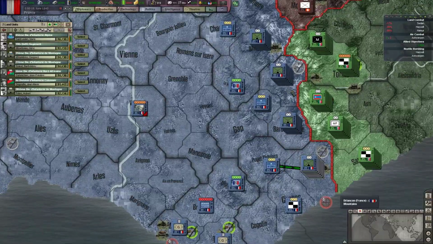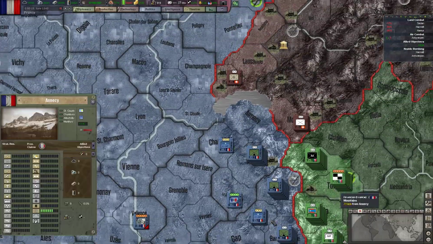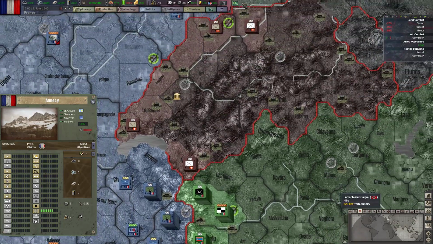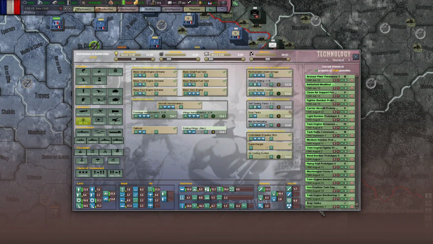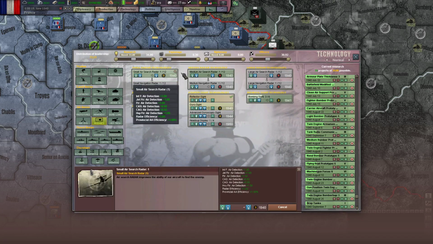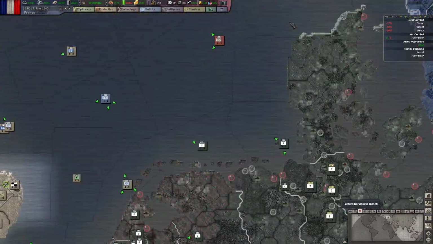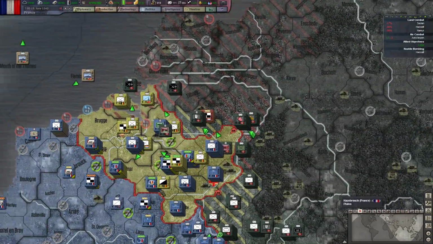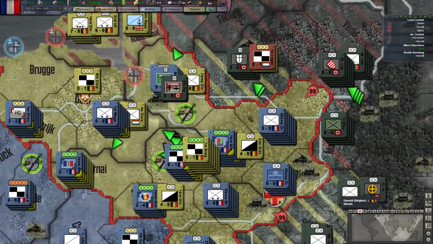And we've still got enough troops, I think, to hold against Italy quite nicely. They haven't got as many troops as they had on our border earlier. Small air search radar, very nice. And our national unity is ticking up. Slowly but surely.